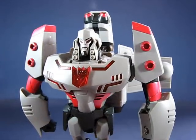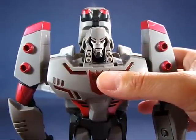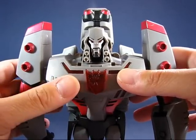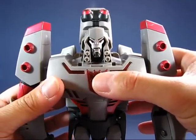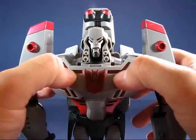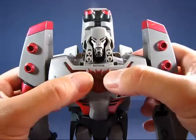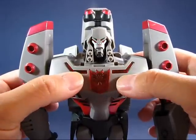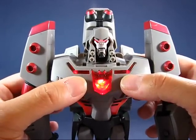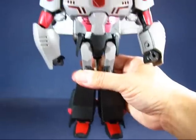There's a button that in alt mode produces helicopter sounds, but in bot mode Megatron utters a few phrases. When you push it, it also lights up on the button and in some areas of the translucent plastic. His mouth opens and closes, which is sinister and cool. There appear to be about three phrases — it's a very nice feature and a well-designed figure.